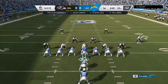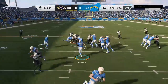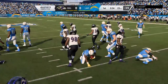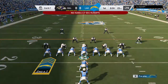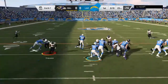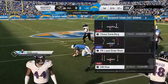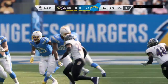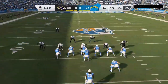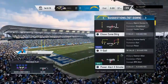So Rivers will lead the Chargers up 1st and 10 at their own 20-yard line. They'll run. This is Melvin Gordon. He'll get about 3 as he's taken down at the 23. Now 2nd and 7 from the 23. Now Rivers going to give it off to Gordon. And they're able to get this one across the 35. 14 yards is the pickup there and a Charger first down. Trying to get one more in here before the quarter breaks. No score after one on EA Sports.